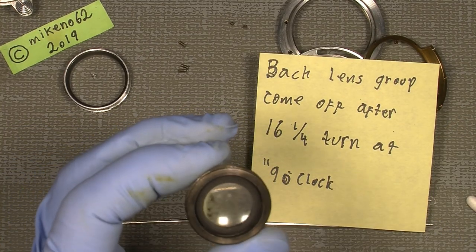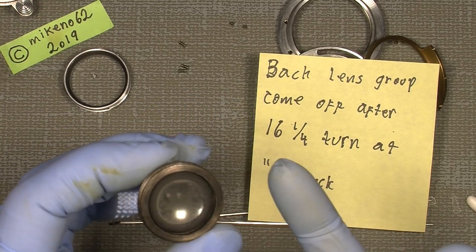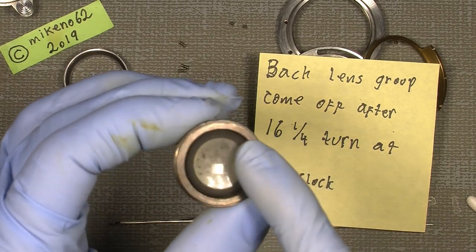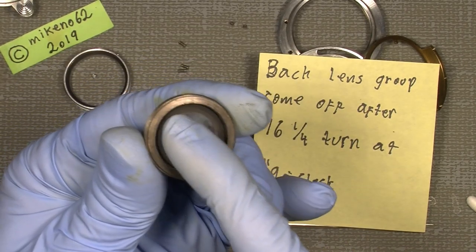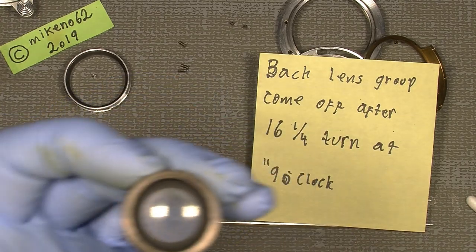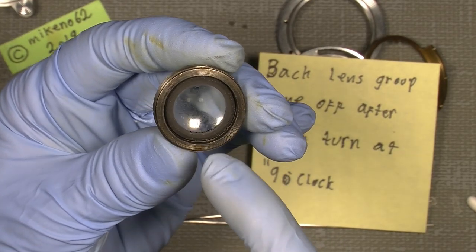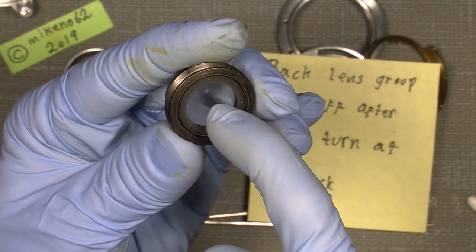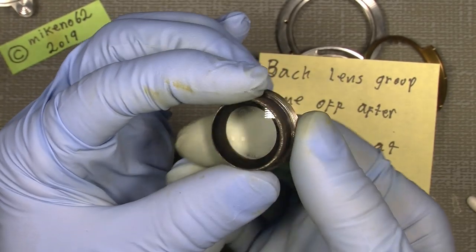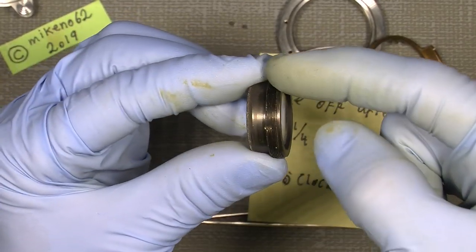I haven't tried to remove anything from it, but let's see if I just put my rubber glove over it. Oh, I can feel the marks on the surface. And one thing to mention is also when you use hydrogen peroxide, it's important to take care of the ink in the edge of the lens. It's not possible to take out the lens element from the mounting here.